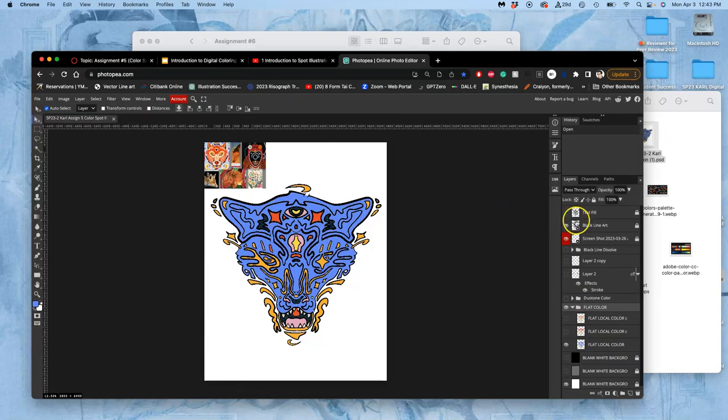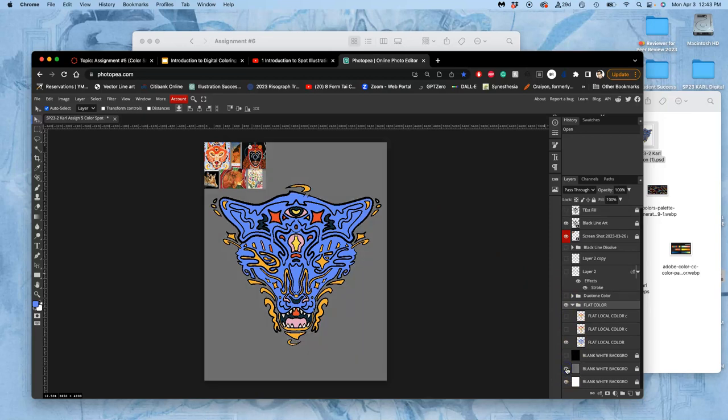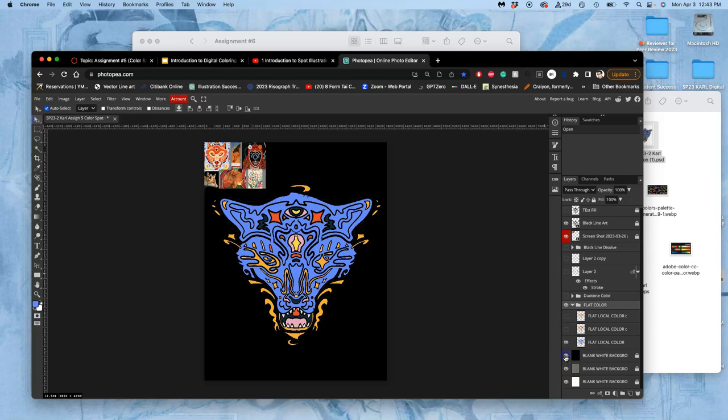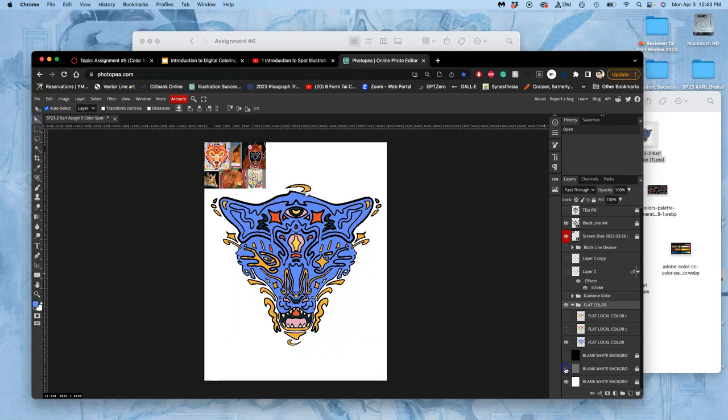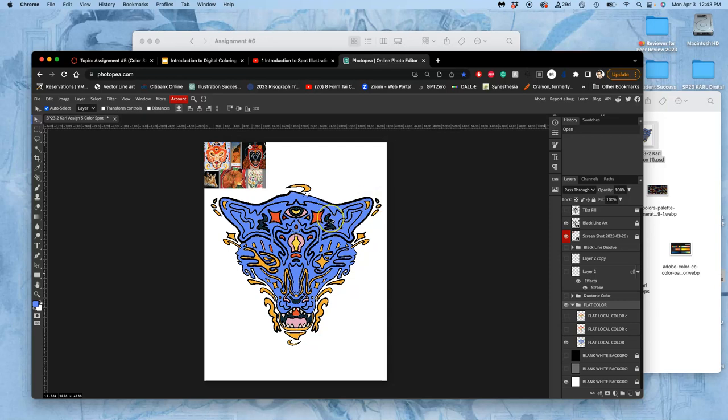So now, just look at your layers. You should have a black line art layer. I find it very helpful, especially at this stage, to have an inspiration kind of color palette layer. So I have that here. And then on the bottom, you're going to have a white layer. I also said it was helpful to add a background layer that was middle gray and a background layer that was black. And that's going to come into play as we keep coloring. And we recorded all those steps. We spent a lot of time getting our line art. So this is where we're next.